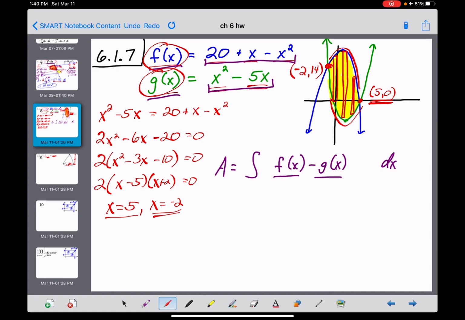The only thing missing in my integral is my limits of integration, which need to be the lowest and highest values of x in this region. So this region begins at a minimum x value of -2 and ends at a maximum value of 5. That is as much as we're going to do to set this thing up here, guys. And I do think this is an integral we probably could do by hand, but most of the time when you see a problem like this, especially with relatively big numbers, this is going to be a calculator active problem. So let's get working on that.